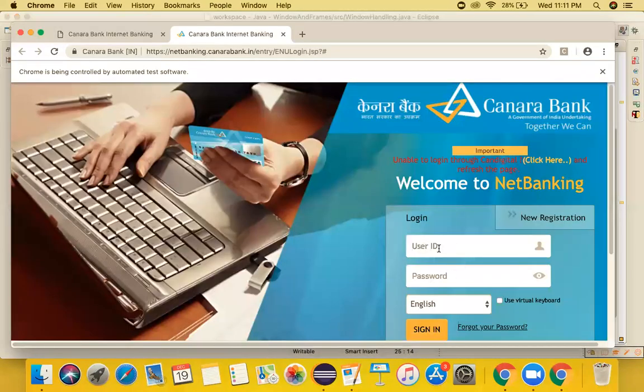Here you will type another username and password and then click on sign in. This is your assignment for classwork. I hope you will do this assignment, and do post your questions and queries on the group so that we can resolve them as soon as possible and start practicing.